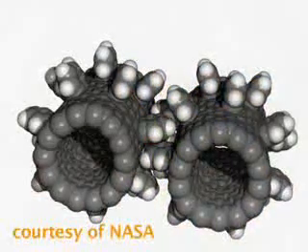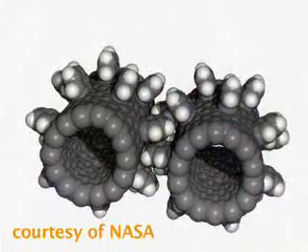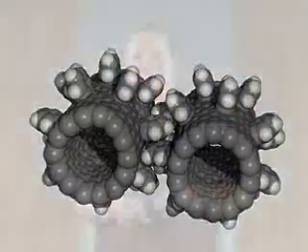The nanotech way to arrange carbon atoms is to roll them into nanoscale tubes. When you do that, you get something amazing. Carbon nanotubes are incredibly strong and light. They'll make it possible to create things like space elevators — the elevator will run up and down a nanotube ribbon into space.